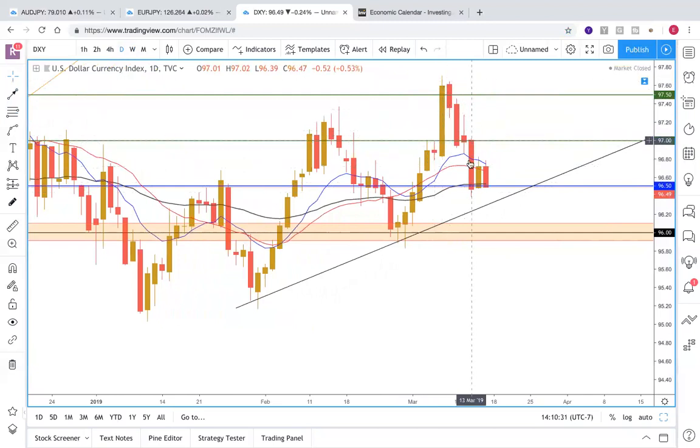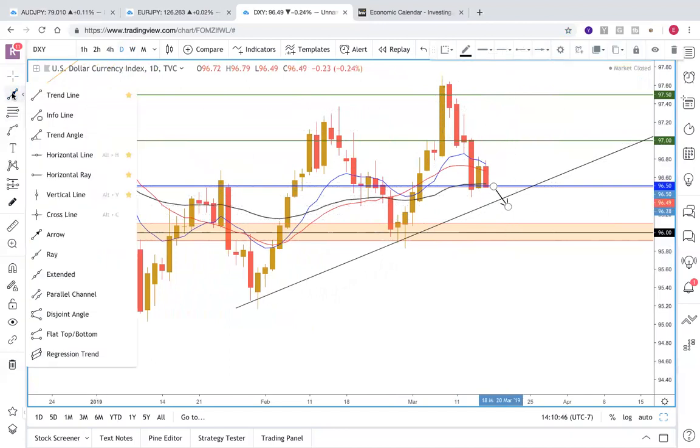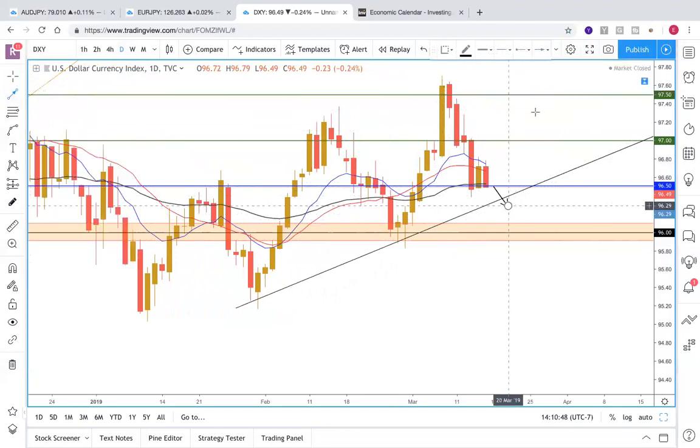Usually when price breaks below 96.50, it comes to 96 support. As of right now, price hasn't necessarily broken below 96.50. It could come down and give us a false break and maybe give us a third touch on the trendline before my bias direction is going back up to the upside.